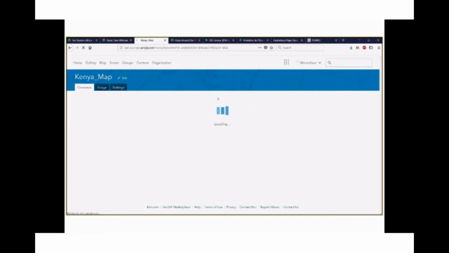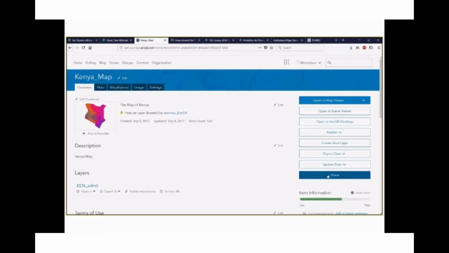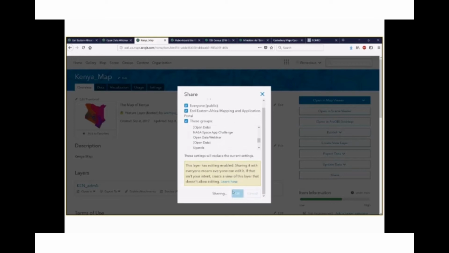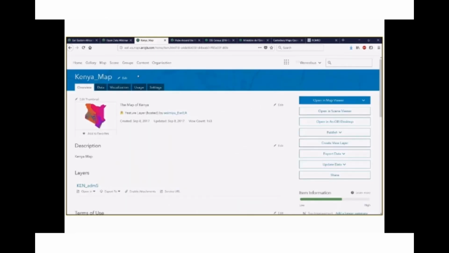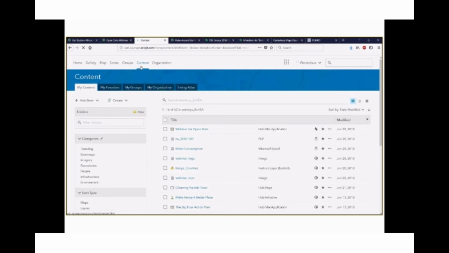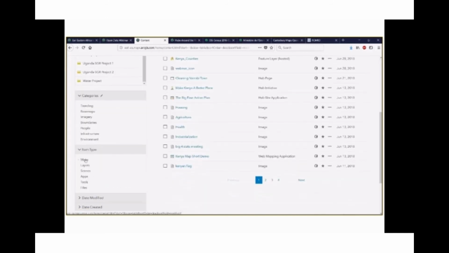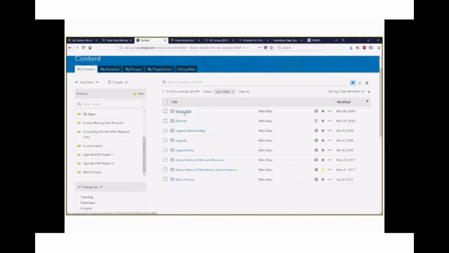eventually we'll add. So to add this layer to the group, we simply come to share, go to open data webinar, the group that we have created, and we say, okay, share it with that group. Come back to the content, go to the layers section, choose maps, and say, well, I want to add this map.